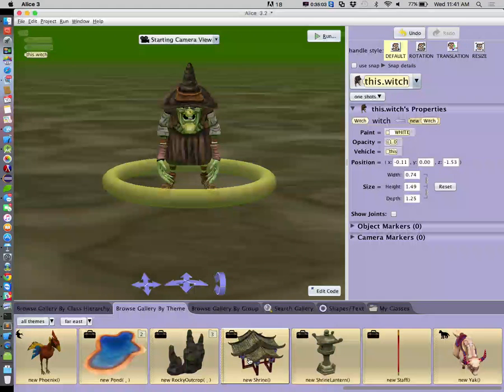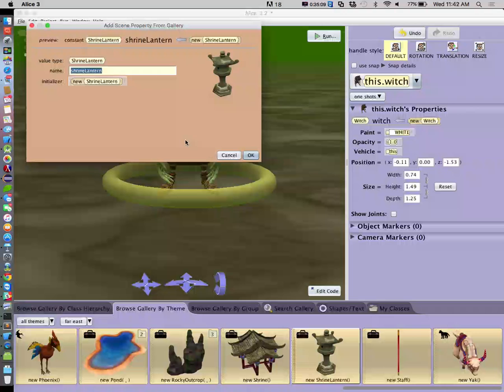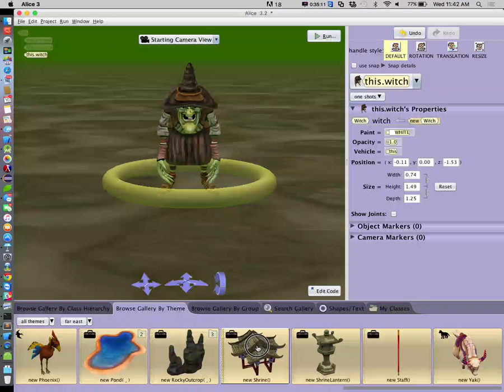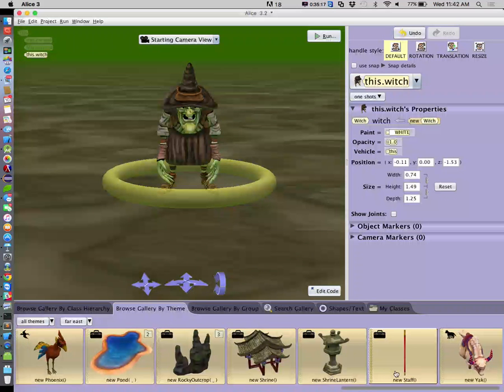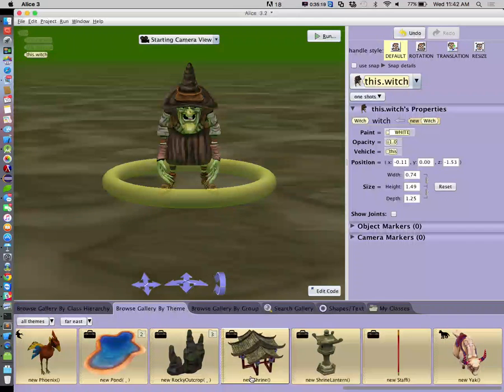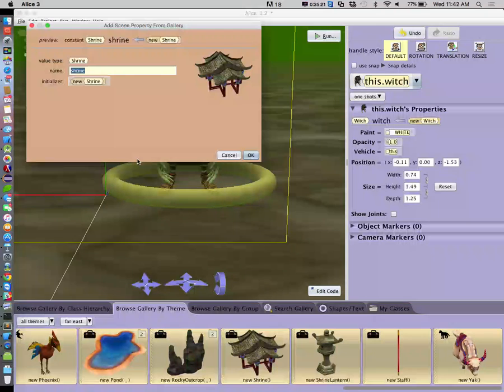Or it can just be the weird shrine that comes up. I think we should do that. Oh wait, that's not the actual shrine. This is the shrine. How big? Oh, that shrine is huge. We're not using that. I guess we can shrink it. It could be a baby shrine. All right, so that's our shrine.